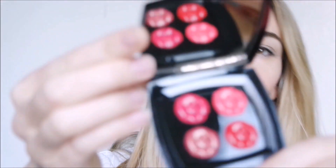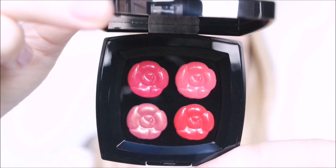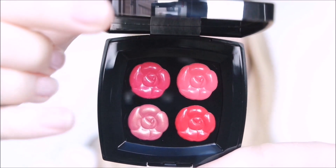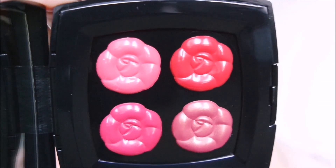Inside, isn't it beautiful? We have four shades: red, pink, fuchsia, and a beautiful rose beige tone. They seem to have different textures and I'm looking forward to trying them — I think you can also mix them and create a unique color. There is a brush inside; I personally love applying lipstick with brushes, so this is an absolutely lovely tool.